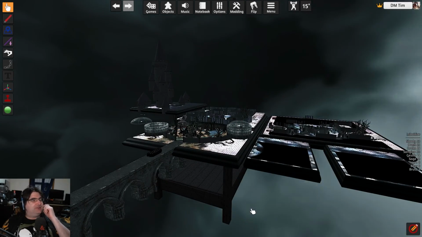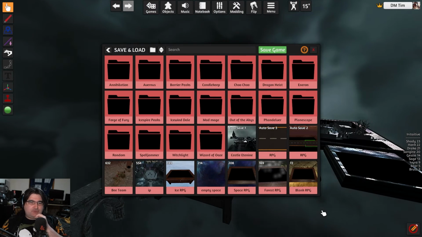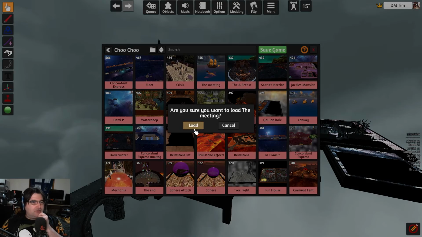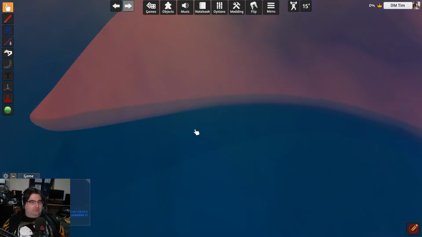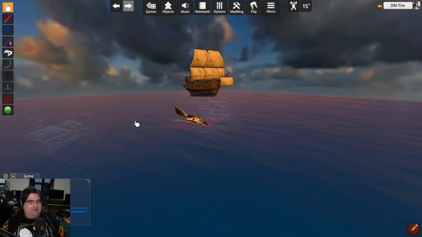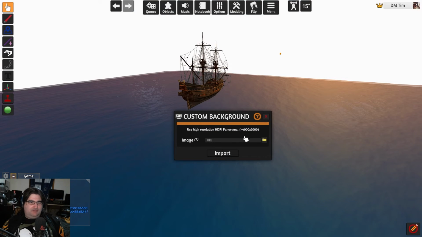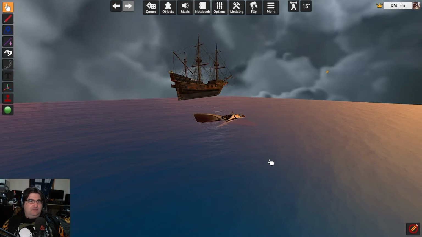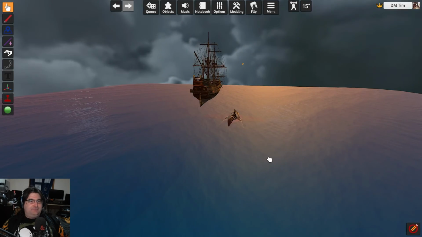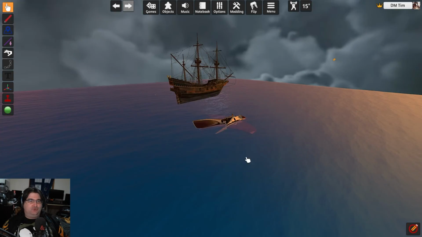Actually, I want to try something now that I just thought of. I have a map here that was in the choo-choo file. Here we go. So this was a map from one of my games with a static background, but I wonder what this would look like. Oh yeah, look at that. We've got actual animated storm clouds showing that they're traveling through a storm.